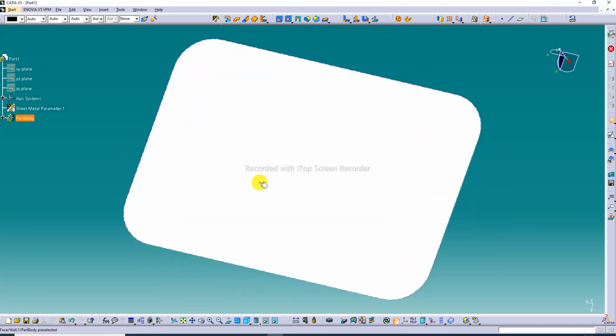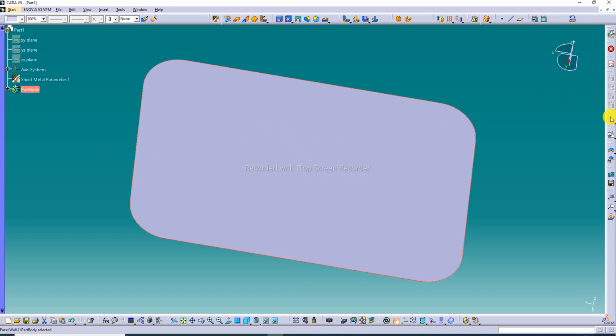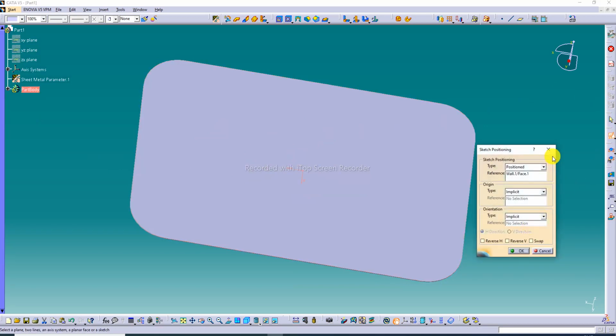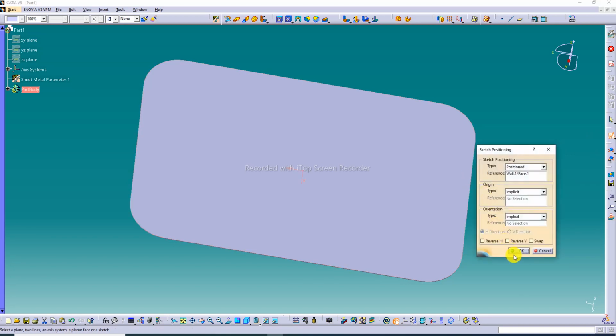The sheet is created easily and clearly. All planes are hidden, because the body looks perfect. At first select this face, then select position sketch and click OK.